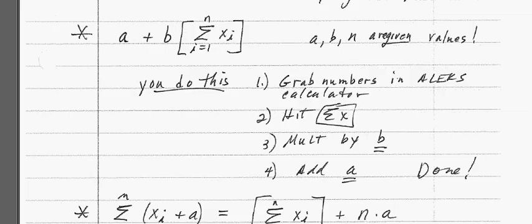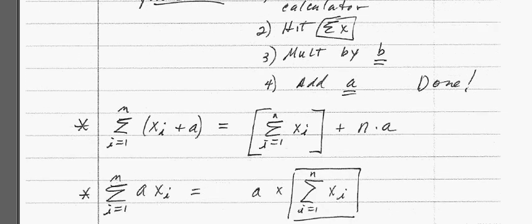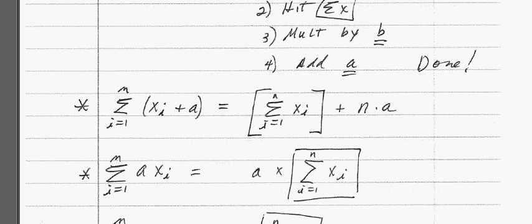Now what we've seen in the first example was one like this. We have some constant plus maybe some number multiplied by the summation. And so as before, we simply grab those numbers in the ALEKS calculator, we hit the sum button, and then we may have to multiply. In this last example, we didn't. Essentially multiplied by 1 and then just added or subtracted a particular number. So then you're done. They have some other variations, and what we may end up having to do here is to look at those problems that they send us, compare that to these different variations, and then select one of those and then follow through with that.